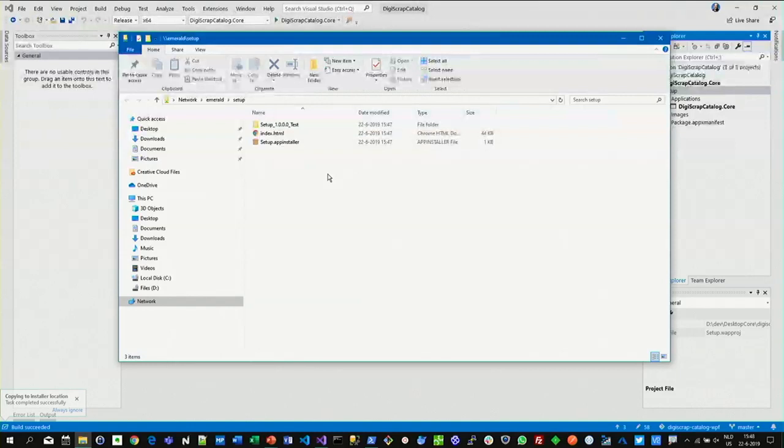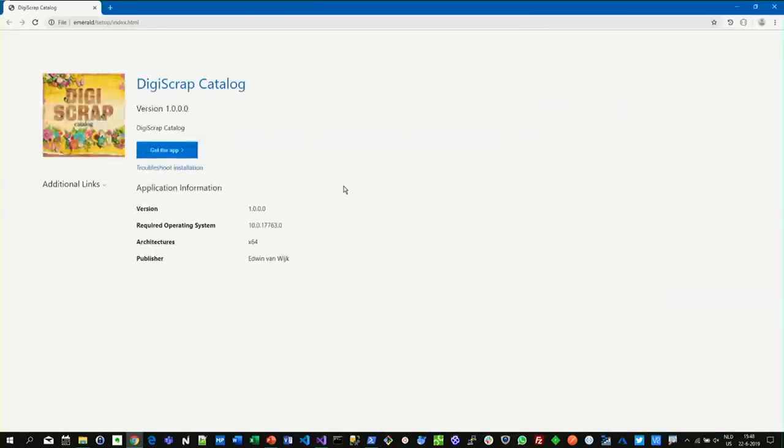This is something that you can just put on a website or on a share just like this, and then point your end users to it. The nice thing about it is that it actually creates a nice HTML file that you can host with a nice picture that I've put in. And now I can get the application. So if this would be running somewhere in Azure, I can just go to the URL and get the application. There's some information about the versioning and all that kind of stuff, who the publisher is, what the processor architecture is. Some additional links, so you could actually download the publisher certificate over here.